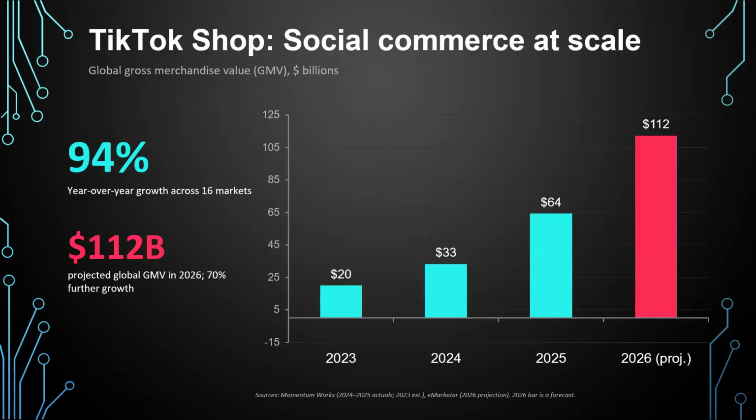Now, if you want to look at the actual numbers behind this, TikTok's growth is pretty fast, pretty quick. You're looking at 16 total global markets, and this year we have a projected $112 billion of social commerce going through TikTok. Again, this is global. This is not just here.